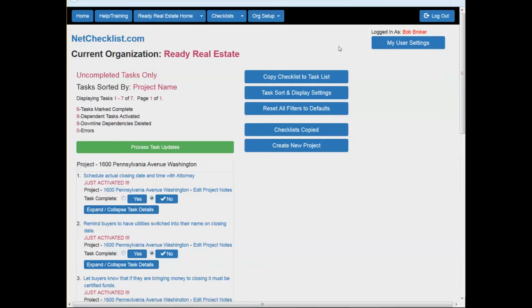It's a waste of time for you to have to keep reading through a bunch of tasks that you can't complete yet. Like I said before, one of the major goals of this application is to keep your task list as concise as possible by displaying only the tasks that you can actually complete at a given time. So each time you mark a task complete, any tasks that are dependent on it will be activated. If a task is dependent on multiple other tasks, then it won't be activated until all of the tasks it's dependent on have been marked complete.